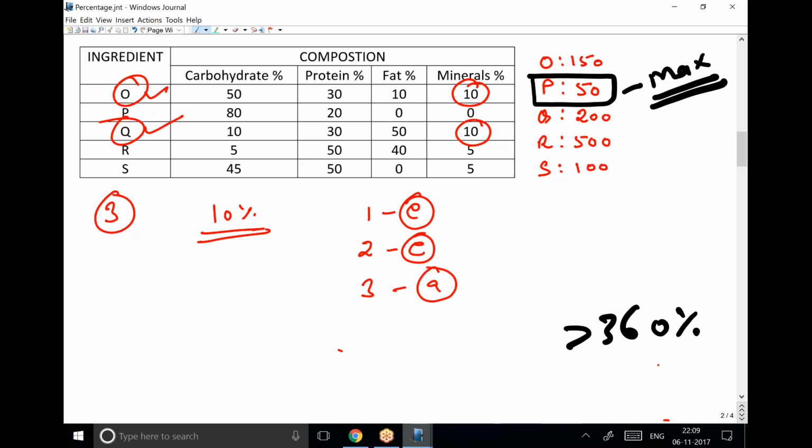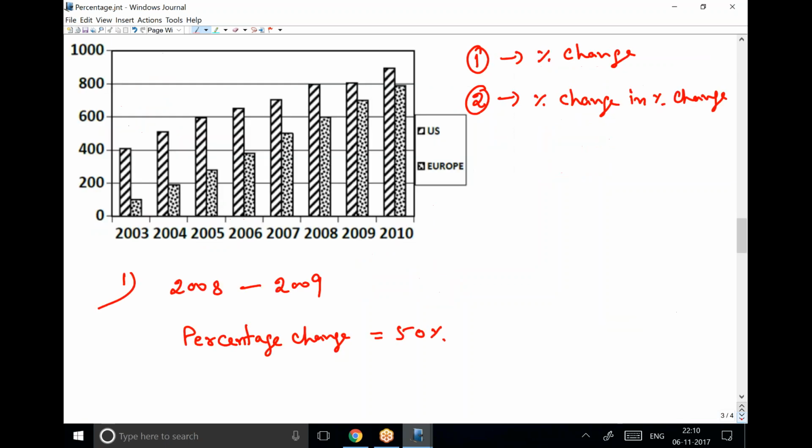So I hope you understood how you will approach questions based upon comparison. You can see all these questions are based upon comparison and basic understanding of percentage. They put given data here and ask you to solve these questions based upon basic understanding. So let's move further and look at another question based upon percentage. I will discuss 2 or 3 questions based upon percentage, then we'll move towards another concept. So let's discuss another question.